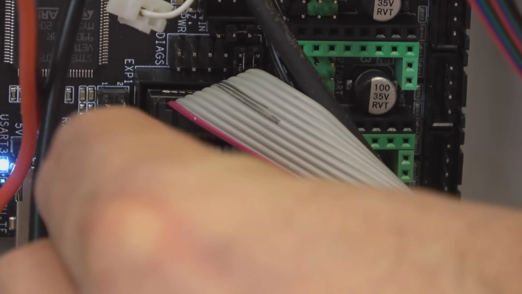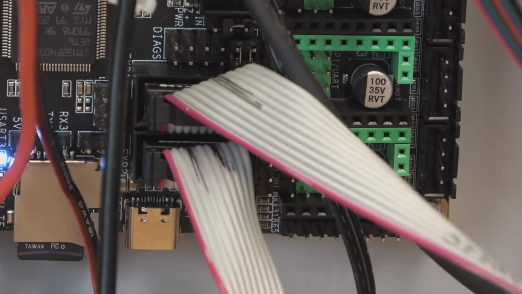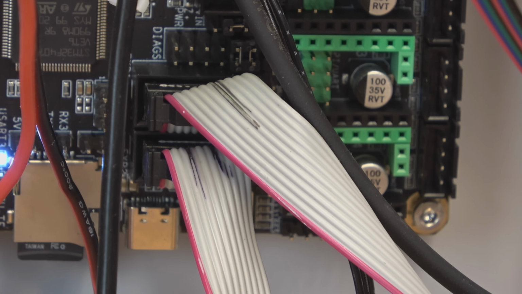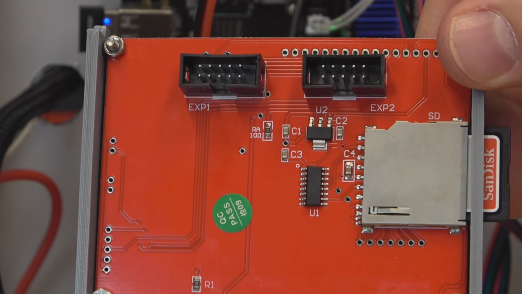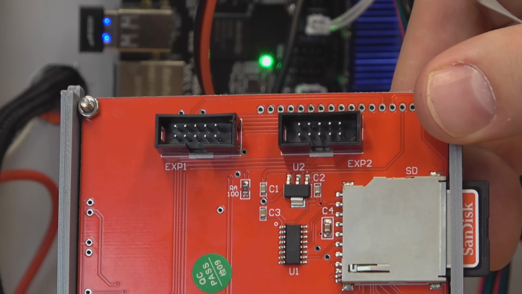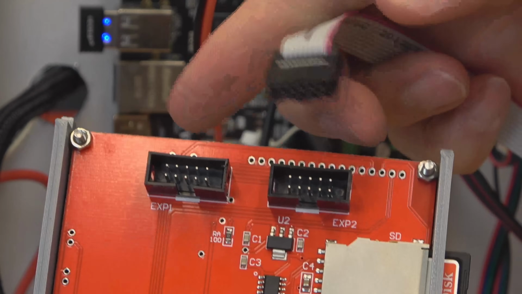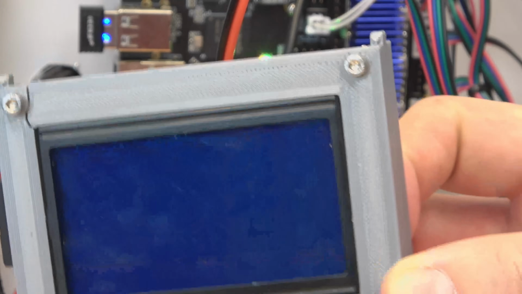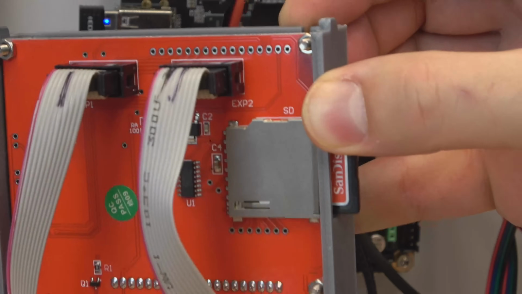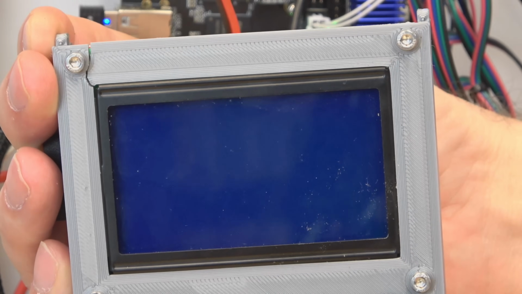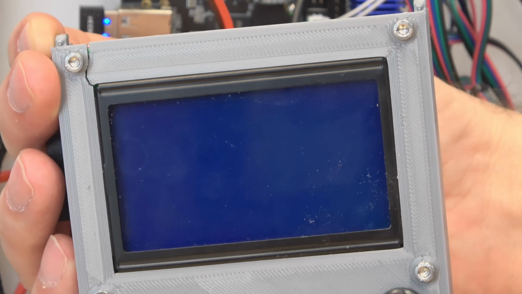Now, I don't expect my screen to work, because it hasn't been configured inside Klipper. But if I plug it in, I should at least get it to power up. EXP1 is really the most important one in this configuration because that's where the voltage should be that will light up the screen. So we'll just start by plugging that one in. We're plugged in on the stock configuration, and you can see we don't have anything. If we plug in cable 2, no help there either. So that's a great indication that the board and the screen are not pinned out the same.